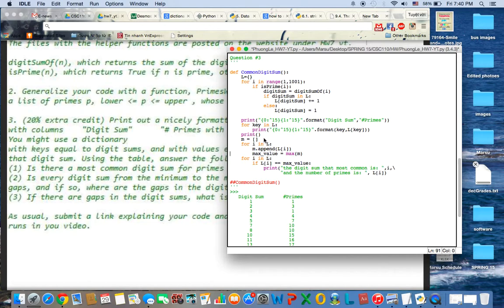Then we use the max function to find the biggest value, so that value is going to be in L[k], so we find max of L[k].